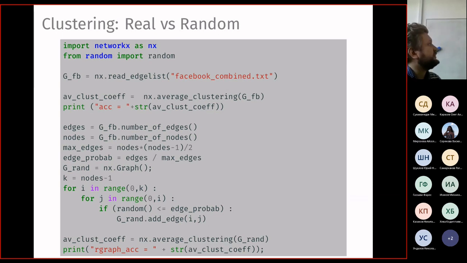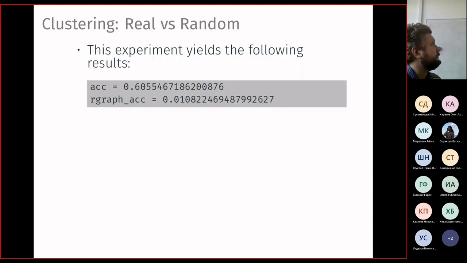So let's see the results of the experiment. The first is deterministic, it's just a concrete data set, and you will return the average clustering coefficient. For the second, of course, the results will be random. If you run this program, you'll get a slightly different result. But of course, the law of large numbers will guarantee that it will be close to what you will see here. And of course, unsurprisingly, you will get the following.